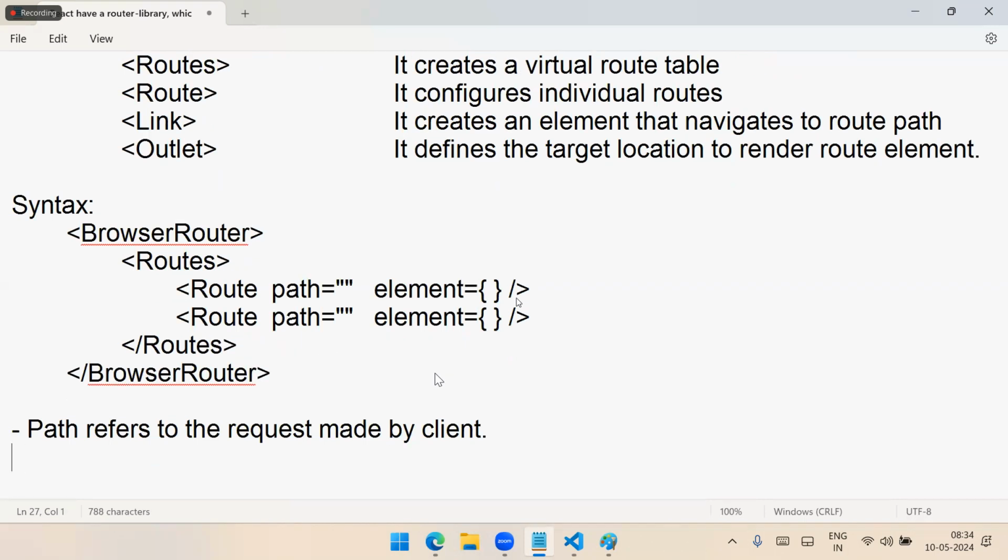And here, path renders an element. Element refers to the markup or component to render.